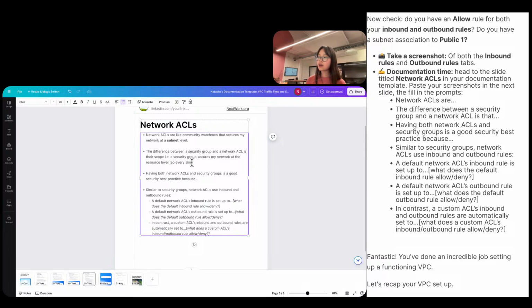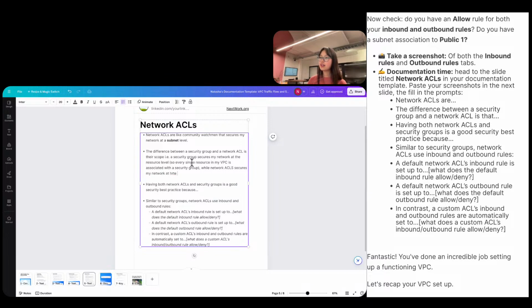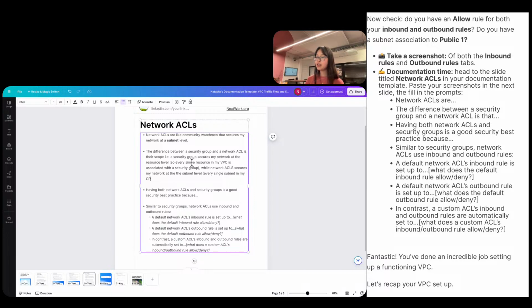So every single resource in my VPC is associated with a security group. While network ACLs secure my network at the subnet level. Every single subnet in my VPC is associated with a network ACL.